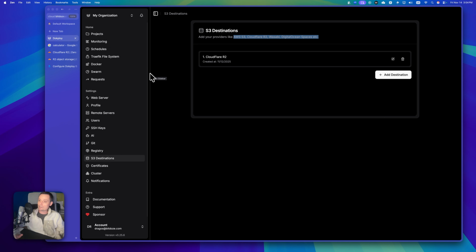Also Hetzner has an object storage that you can use, but for backups it's not recommended to use the same provider for everything. So if you want to have a safe backup, it will be good to use another S3 provider, so the backups are stored externally from your Hetzner account. So let's think that someone breaks into your account and deletes everything in there, then you don't have anything to restore. Also the same can happen that Hetzner maybe suspends your account and you would want to have these backups externally. You don't want to keep everything under the same account.